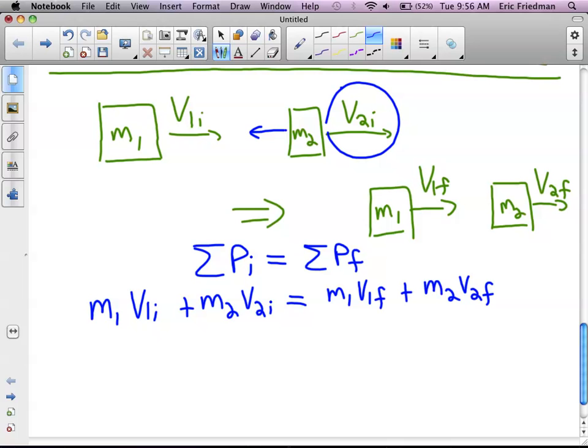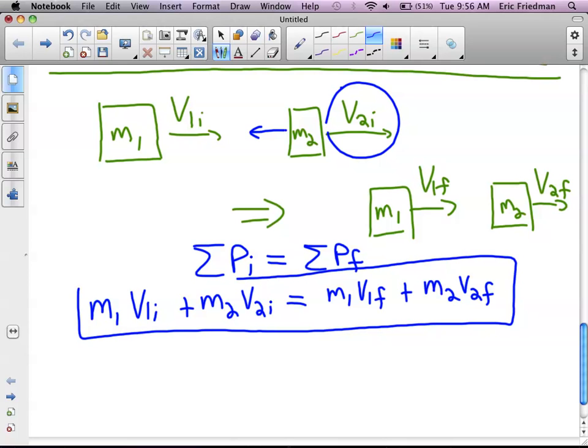Now what we could say is this is sort of a general equation, and it looks really similar to what we did with inelastic collisions. And in fact, it's really the same equation. The only difference is we now might have a different speed for V1F, and V2F might be different. When we had inelastic collisions and they stuck together, then V1F and V2F were the same. Now when we have elastic collisions, when they bounce, these guys might be different. So just pay attention to that.